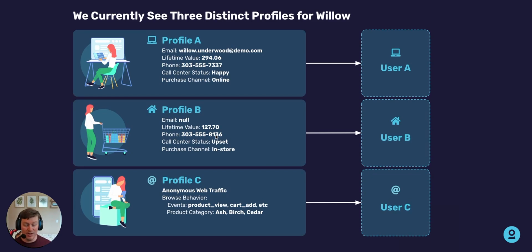Willow was under a different device, browsed certain items, maybe added to cart, but the company couldn't pick up that that was Willow because there was a unique device as well as no other information, no authentication that Willow did to be able to tie Willow to these other profiles. Now we're going to go back and discuss how FullContact can come in, how FullContact will supply what we call a person ID, and that will help tie these users together using the power of an identity graph.